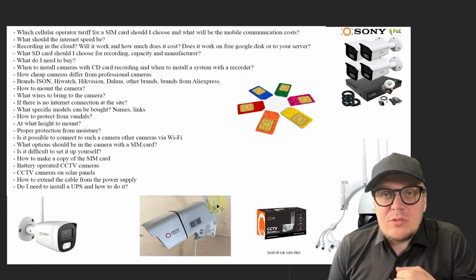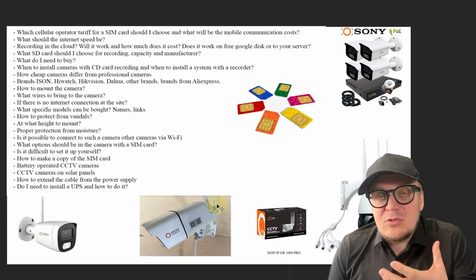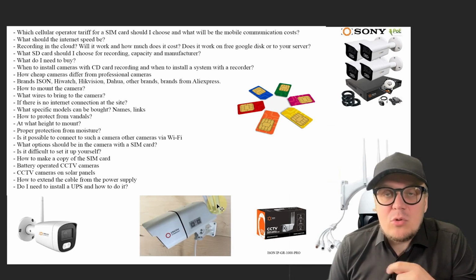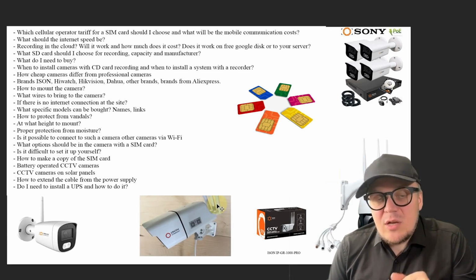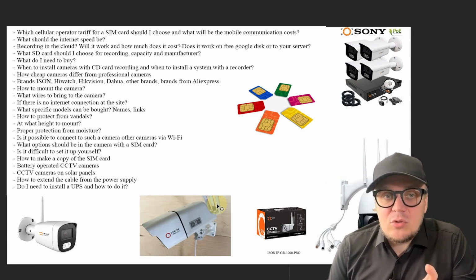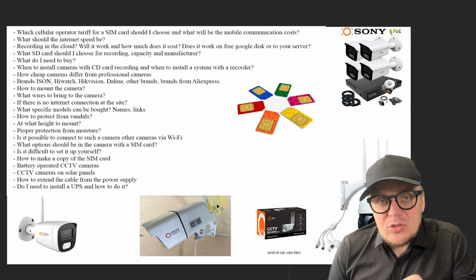Greetings, dear subscribers. In this video, we will tackle a big, interesting and relevant question: how to correctly choose a surveillance camera with a SIM card. We will discuss topics such as which tariff to choose and what the expenses for cellular communication will be. What should the internet speed be?